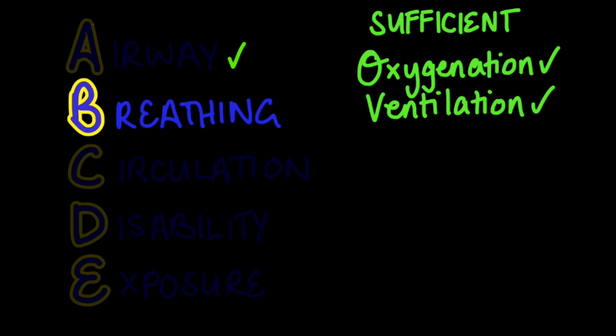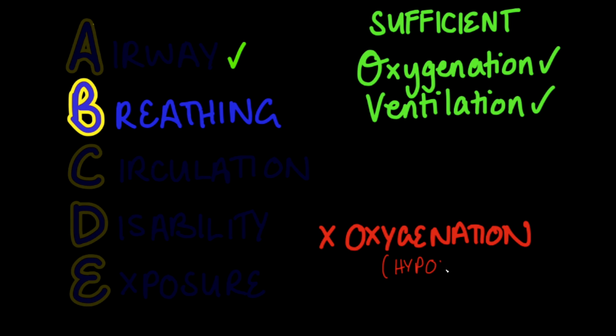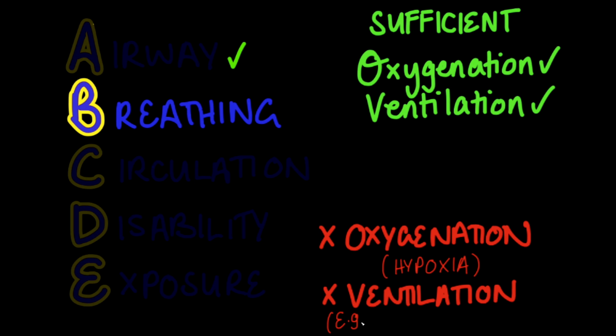If your patient isn't getting sufficient oxygenation from their breathing, they're going to be hypoxic. Their cells, tissues, and organs won't be receiving the required amount of oxygen. And for oxygenation to happen, the action of bringing air into and out of the lungs, ventilation, also needs to be working properly. This can be impaired by reduced lung inflation, bronchospasm, pain, reduced respiratory drive from opiates. These can all limit ventilation and prevent an adequate amount of oxygenation.